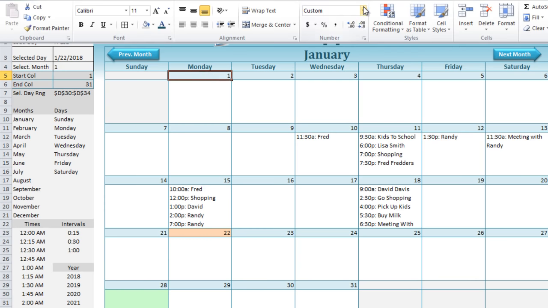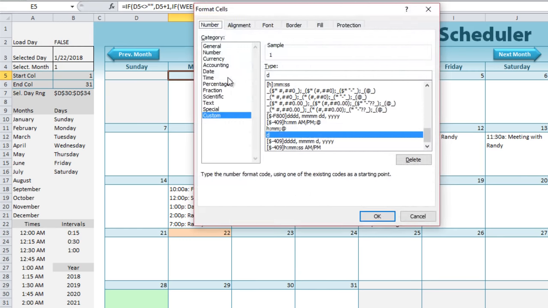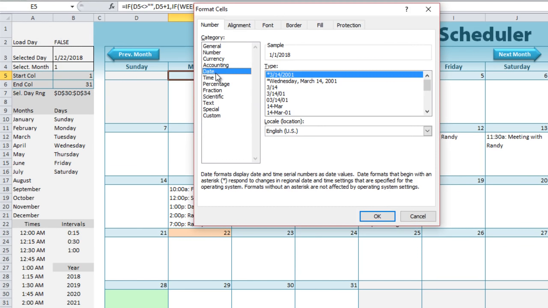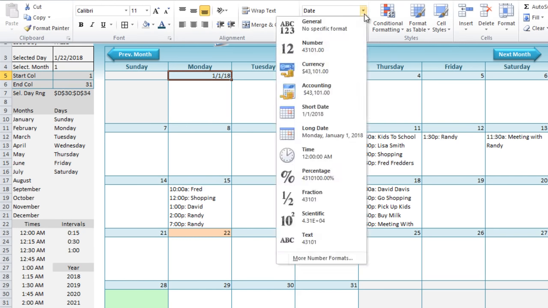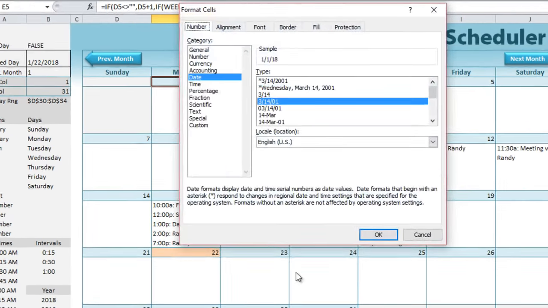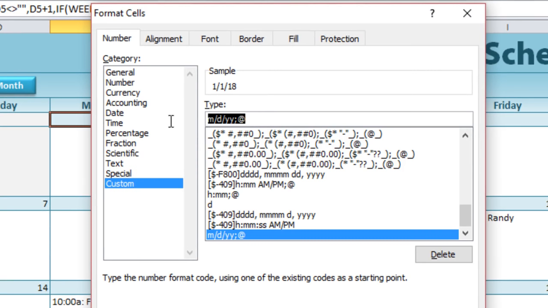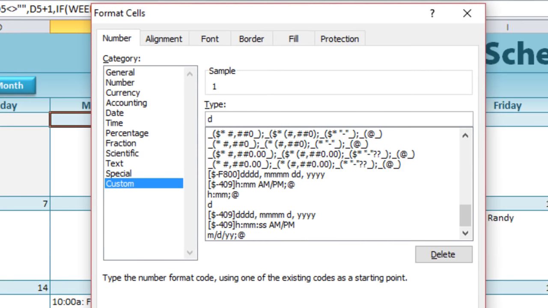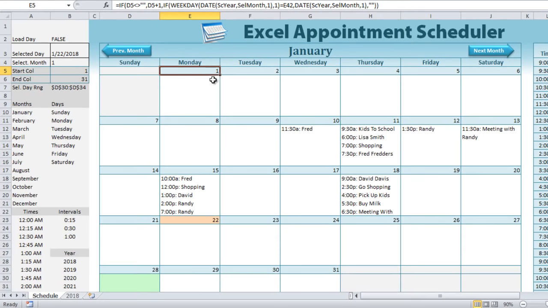Let's go into Home, and this is a custom format. In actuality, if we show you the normal format, it's going to show up as date. You see, those are all dates. However, I'm only showing the day, because it's a custom format. If we go back into manage formats, I'm only showing the day, D, that's it. And that's just going to show the day. We don't need the month.